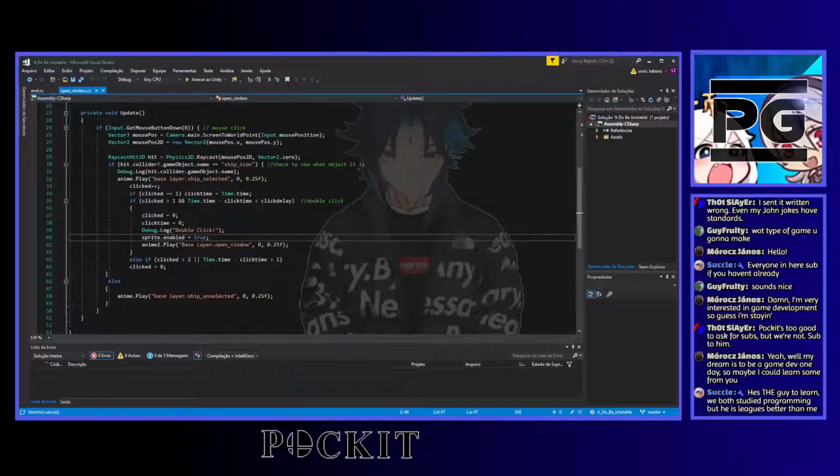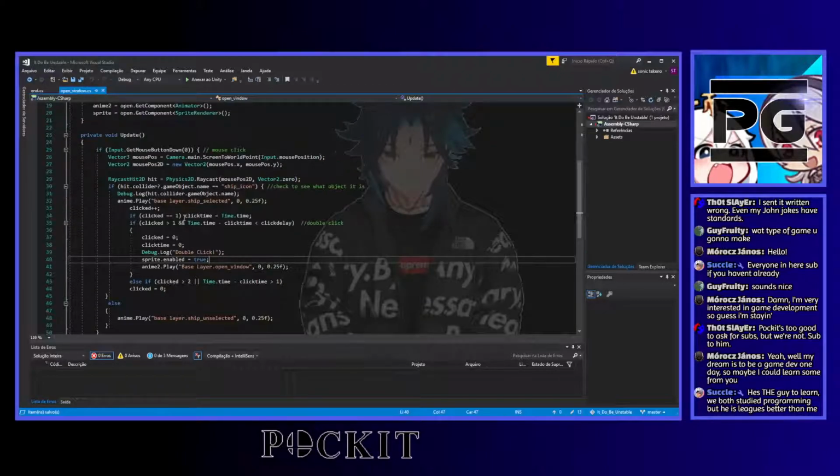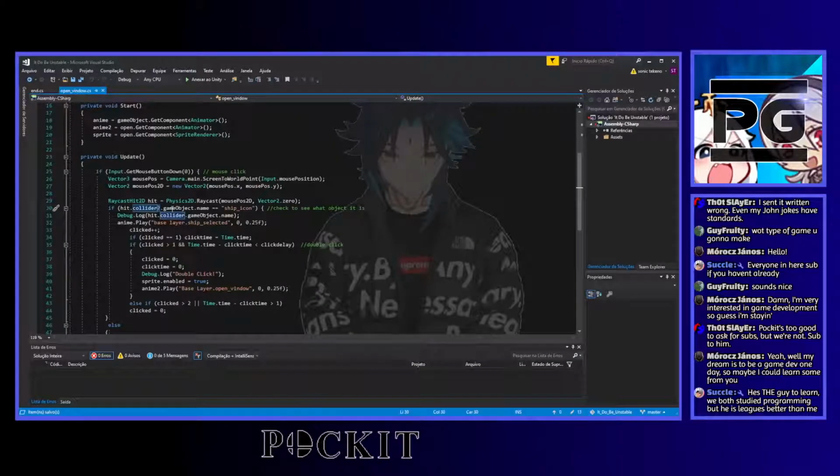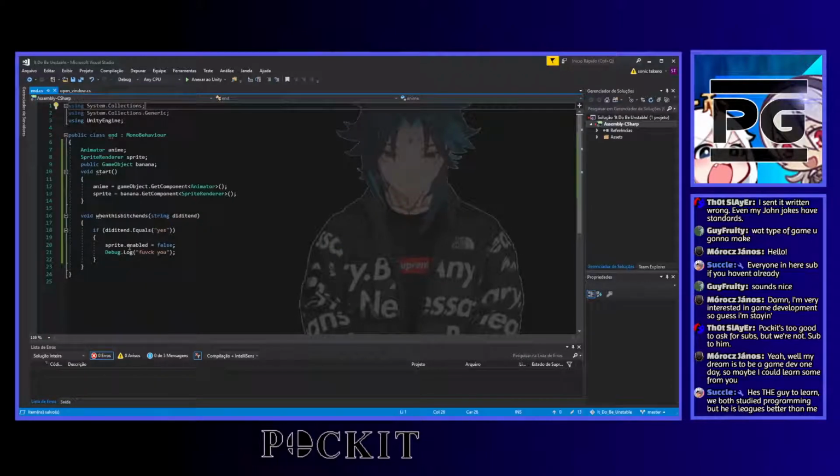I'll look it up. Null reference exception. Yeah, no. Reference exception is not a set instance of an object. I looked it up yesterday and I got it fixed on one of my scripts. Right here, this question mark. If I don't put this question mark over here, it'll give me a big error. The thing is, if I put a question mark over here, I think it doesn't work. Yeah.